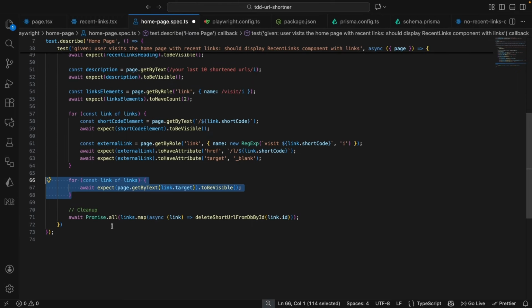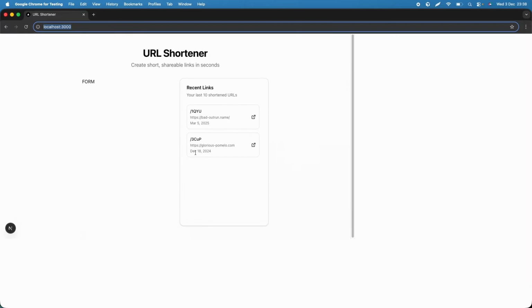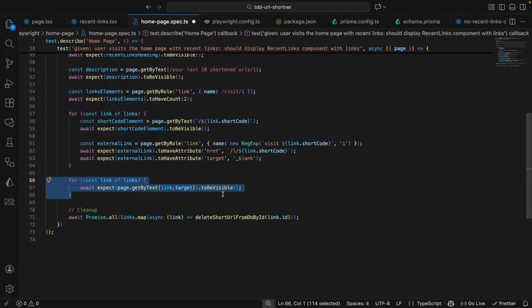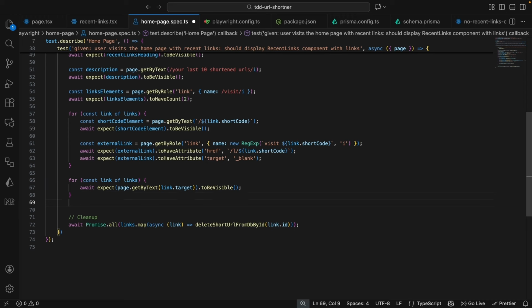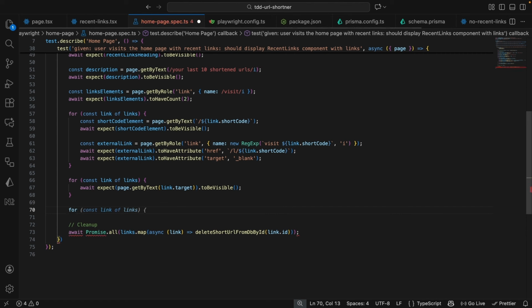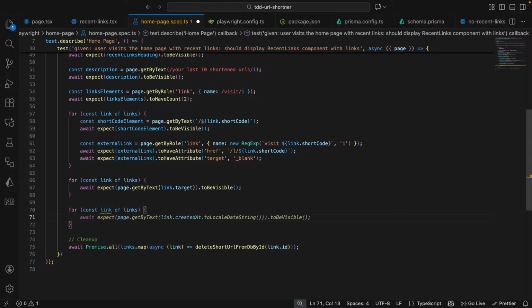What else? We want to make sure that the created at dates are also displayed, so we shouldn't ignore these dates over here. We have the target tested, and we are sure it's going to be visible. Now let's check that the dates are displayed correctly. We have for const link of links again, and now let's format the date.